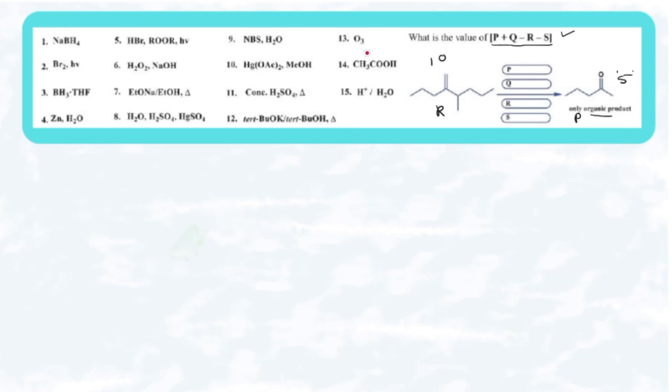So it's quite obvious that somewhere I have to use the ozone. And if we use the ozone directly here, that's not the case. Those are not the products we are going to get. But what if this double bond shifts here and somewhere it becomes symmetrical? The symmetrical molecule upon ozonolysis will give the product. Therefore, we need to shift this double bond. How do we do this?